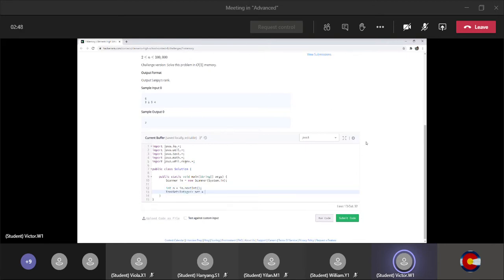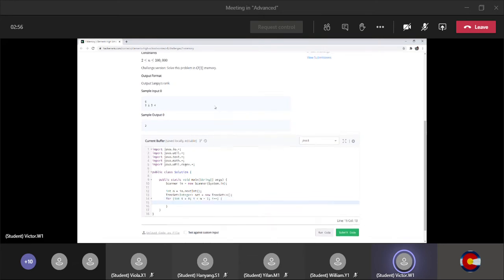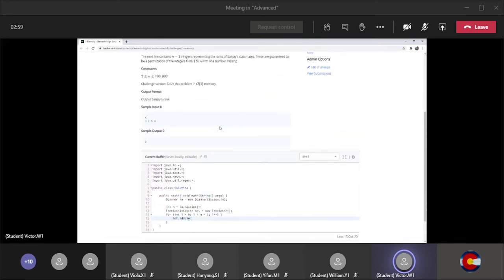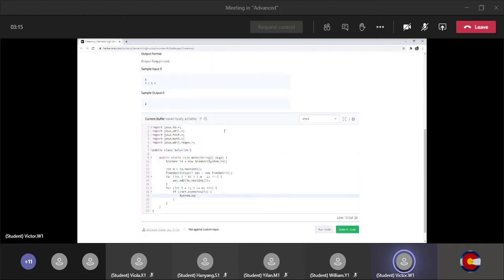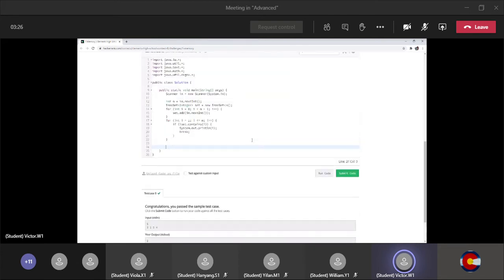So we know there will be n minus 1 numbers on the second line, and we can add all the numbers to the set, and then we will check by looping over the numbers from 1 through n which number is not contained in the set. If this is the case, then we just print i. We don't technically have to break, because we know there'll only be one number, but it's probably better style to break out of the loop.